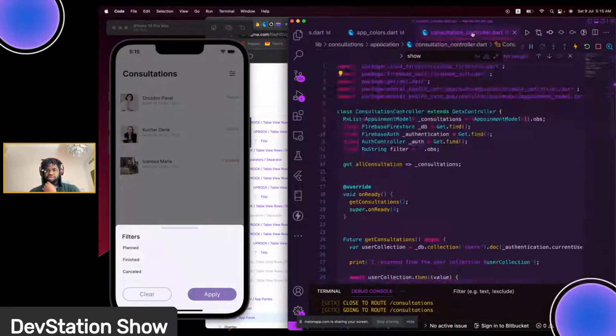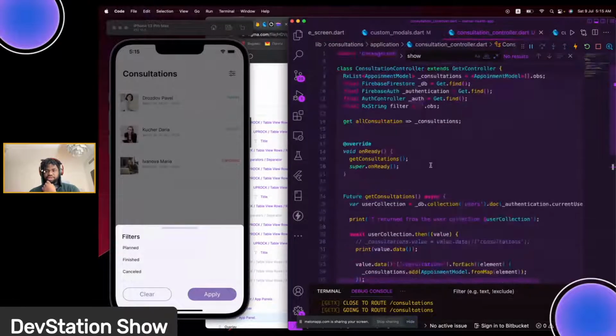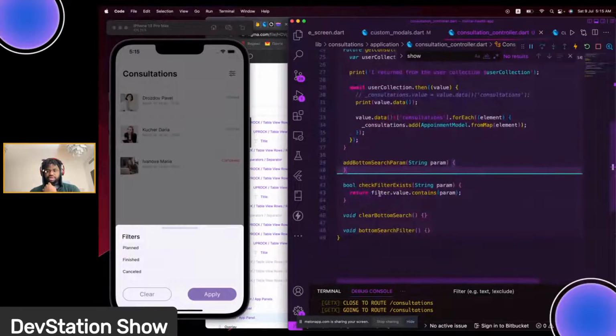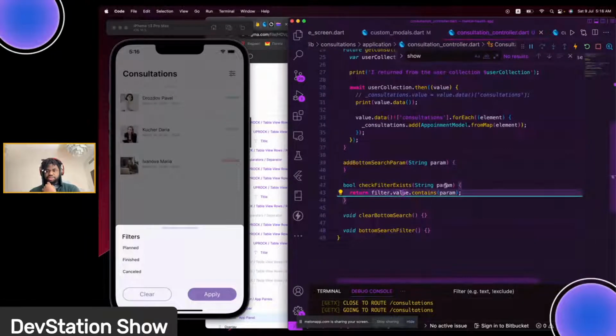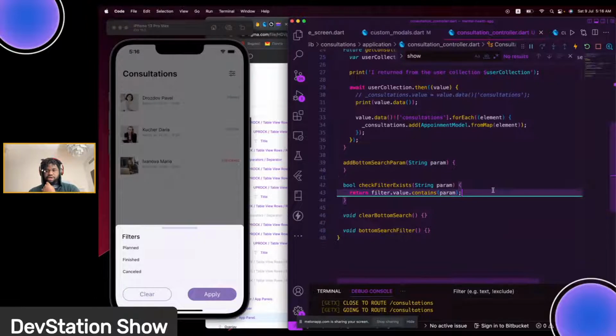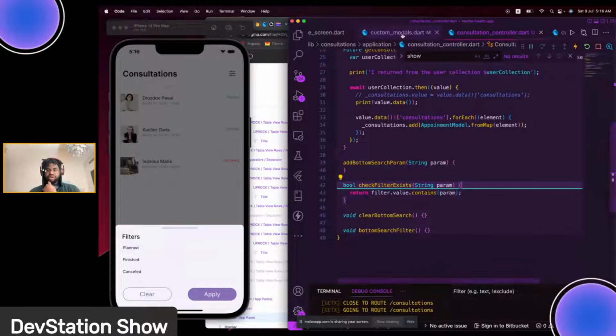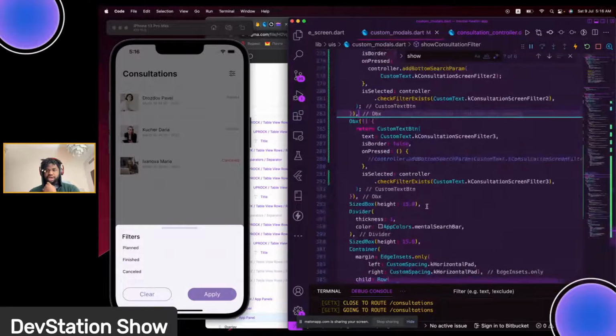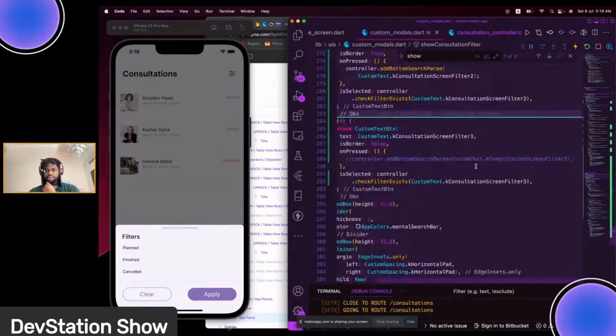So here's our controller. Let's bring this together. This is our filter right here. And we're checking in the controller if the filter value contains the parameter. That's we're checking if it exists. So it will not be colored. But we want, in a situation that if you tap on that, we should call controller dot add button param.